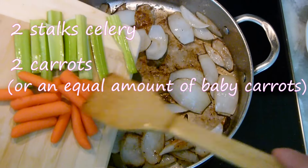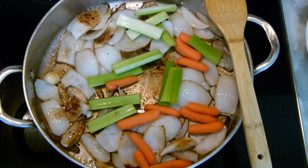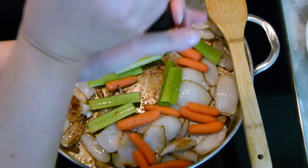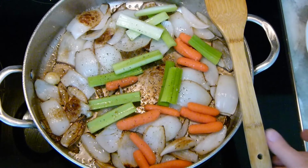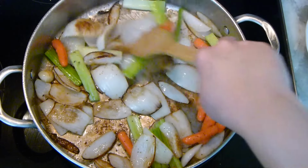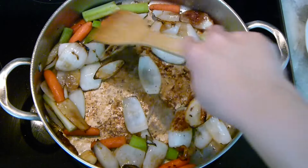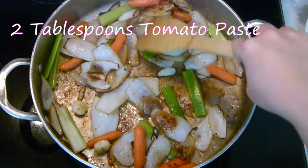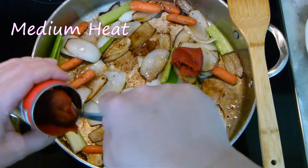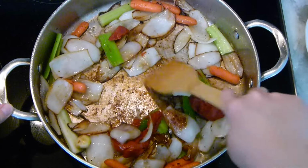Next, I'm going to add in some carrots and celery. Another little pinch of salt and some black pepper. And give this a nice little stir. When my veggies are looking like this, I'm going to go ahead and add in a couple of tablespoons of tomato paste. And stir it around to coat the veggies.